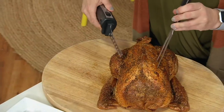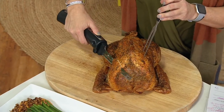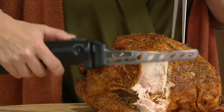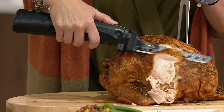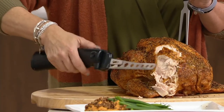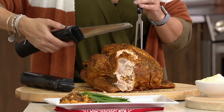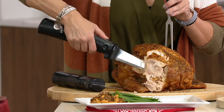Absolutely. And there are so many different functions and features for it beyond what people initially think. Of course, people think of turkey, but even things like vegetables are perfect with that straight knife. We actually want to use the serrated knife on the meat and the straight knife that you're using on the vegetables, because that has those holes in it that are actually designed to go through the vegetables, which is really nice. Got it.